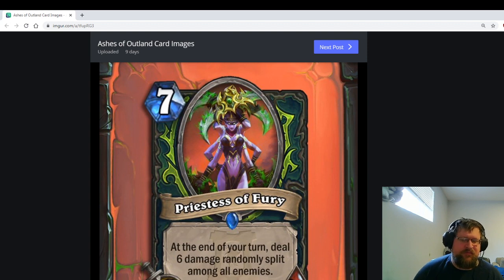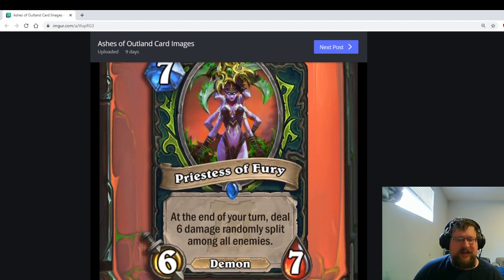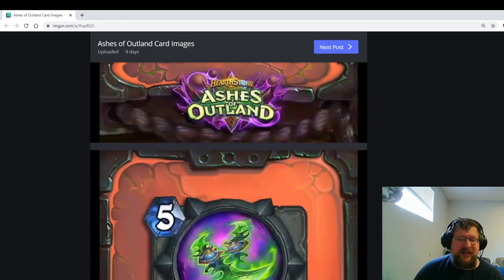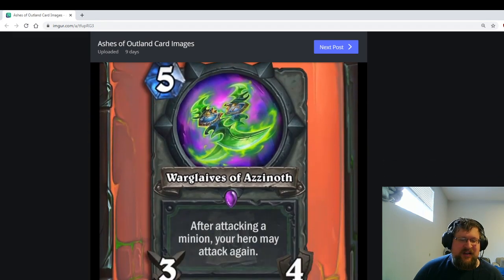God. Well, you'll certainly be mad when you see her. Yeah. The Warglaives. Wasn't this already a card? Except it said you can't attack heroes. Yes. That card's Fool's Bane. This is in a class that can buff its attack, so it's automatically better, and it can hit face, so it's automatically better again.